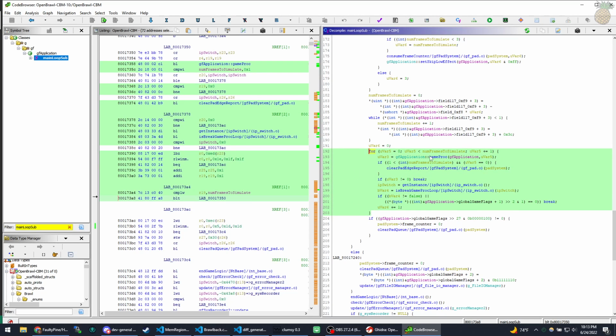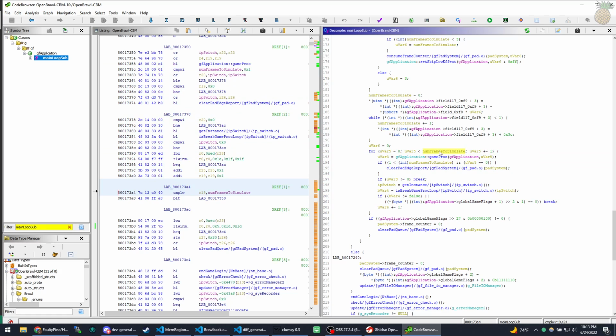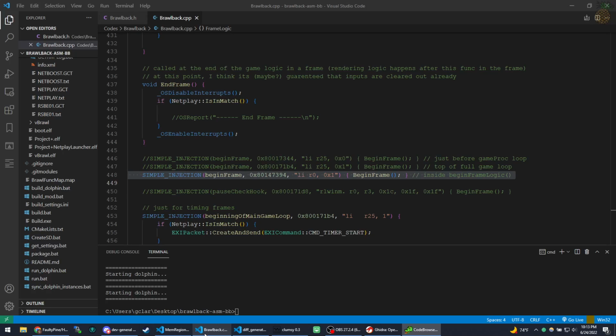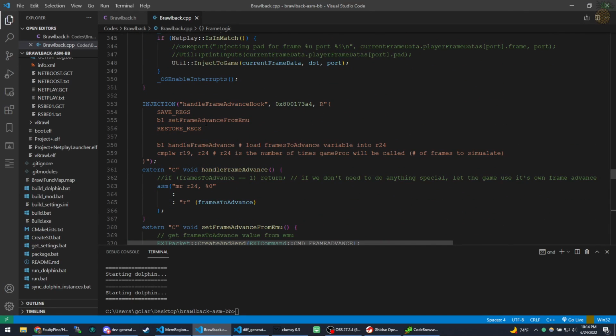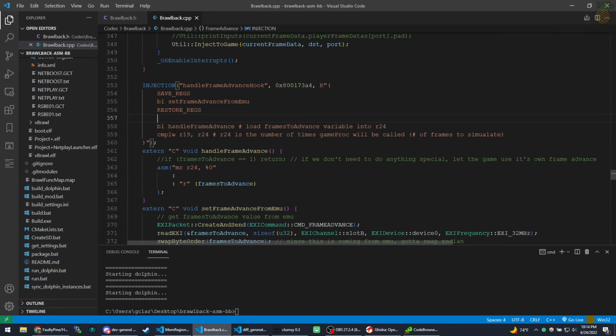So this for loop, and I have some labels on it, so it's pretty obvious already, simulates frames of the game depending on this variable. And this, coincidentally, is exactly where I hook up here, where I load, this is the disgusting inline ASM syntax, this frames to advance variable into R24.